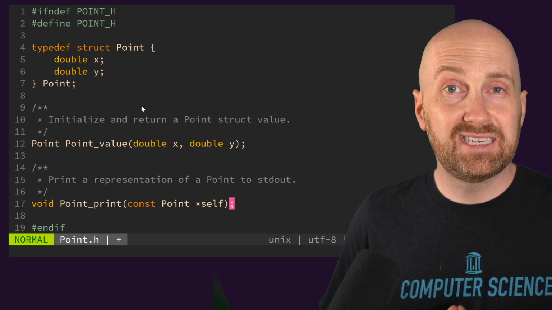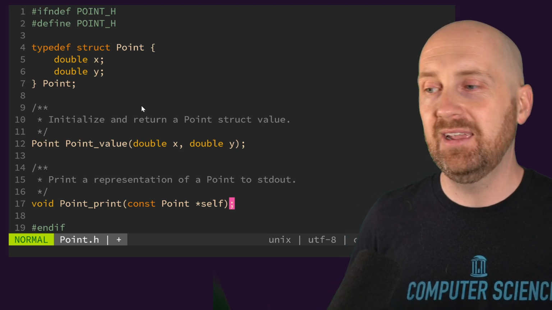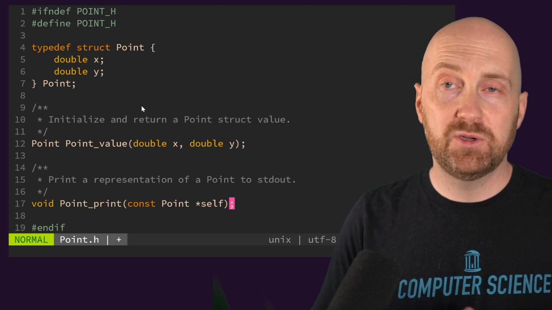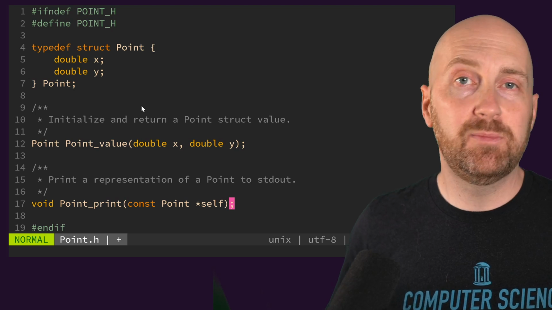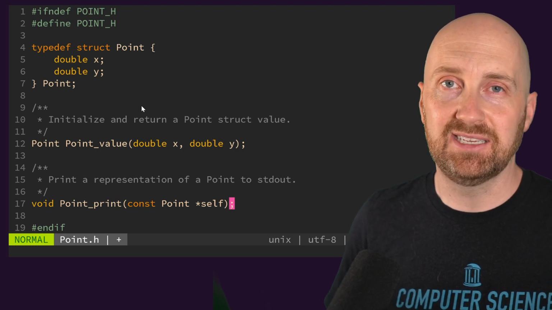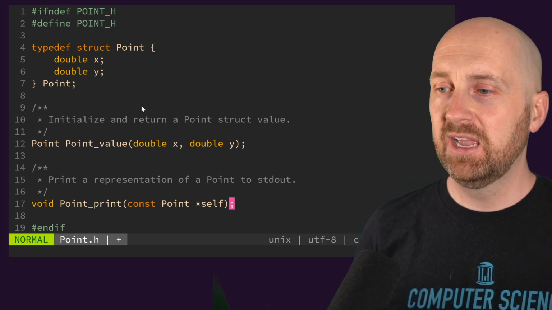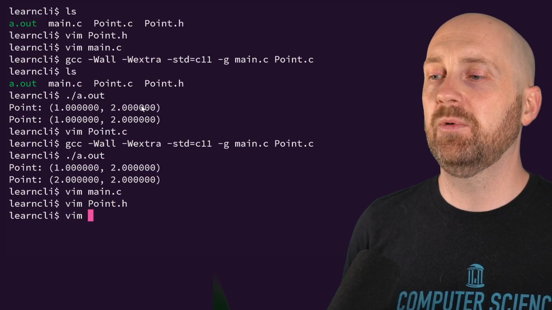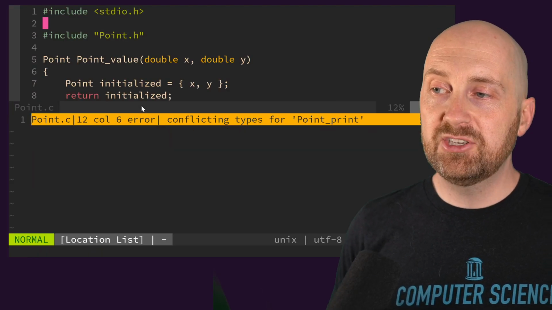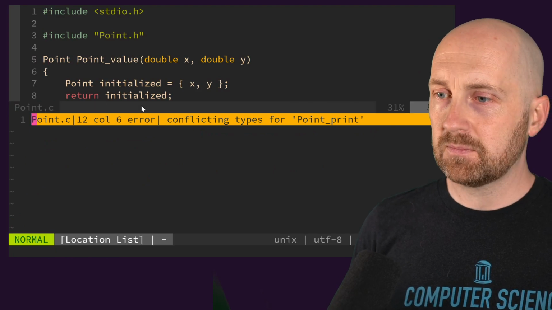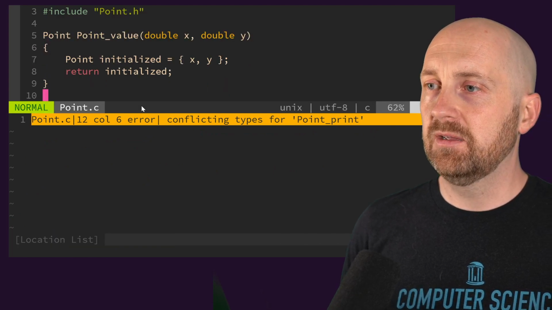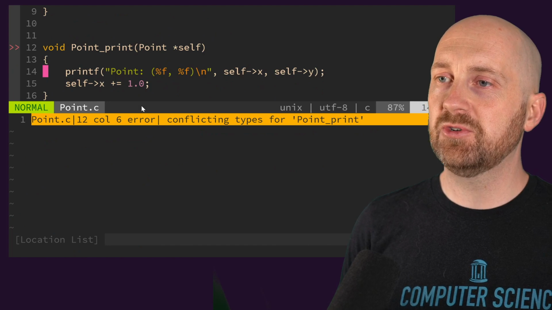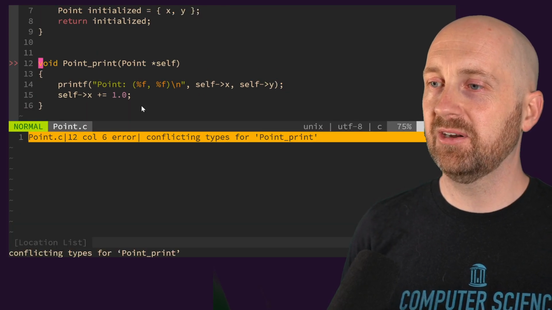But this is giving us a signal that says, hey, you give me a pointer to a point, and what I'm telling you by contract and by advertising is I'm not going to change that, right? And so you're thinking, okay, well, you changed it there. Well, what about in point.c? And this is true when you, let me just scroll down. I'm going to make that error a little bit smaller.